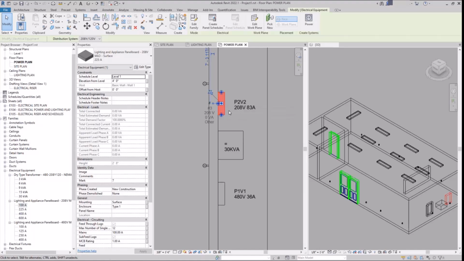The MCB is most likely going to be 80% rated. And what that means is it can handle 100% of the nameplate load of that breaker for up to 3 hours. If it's 80% rated. If it's 100% rated, it can handle the nameplate rating indefinitely.